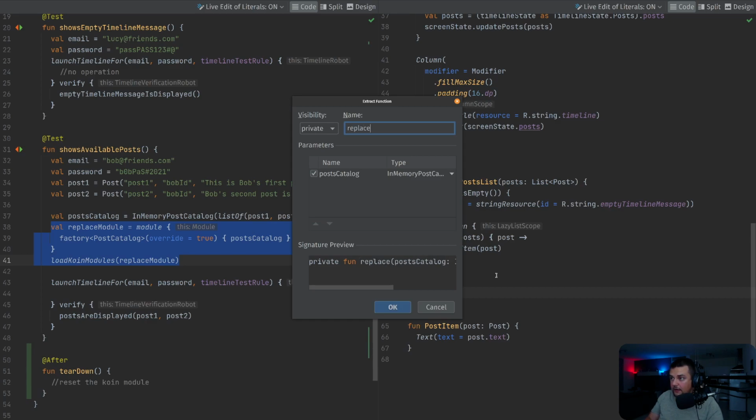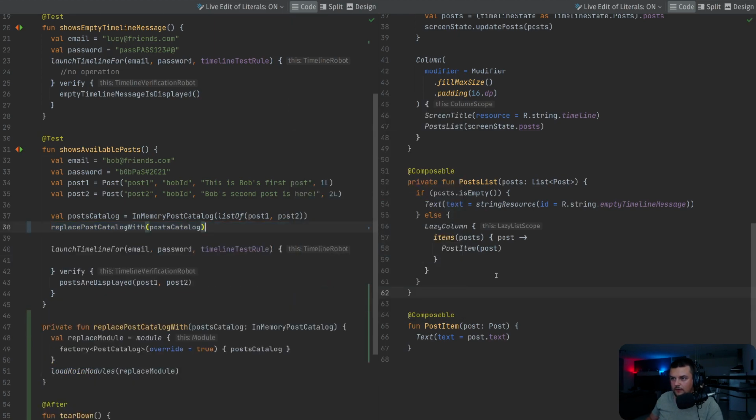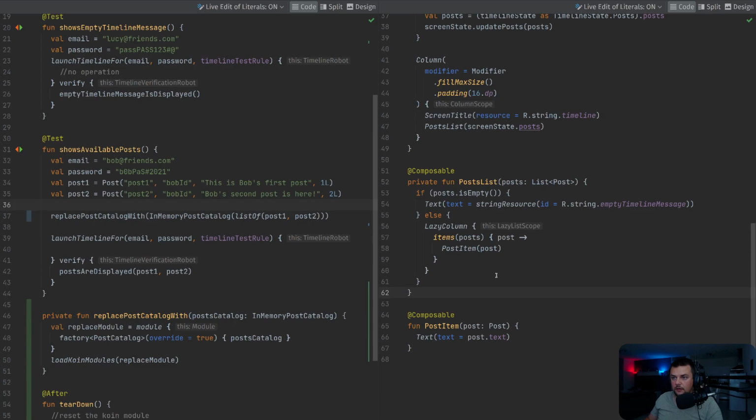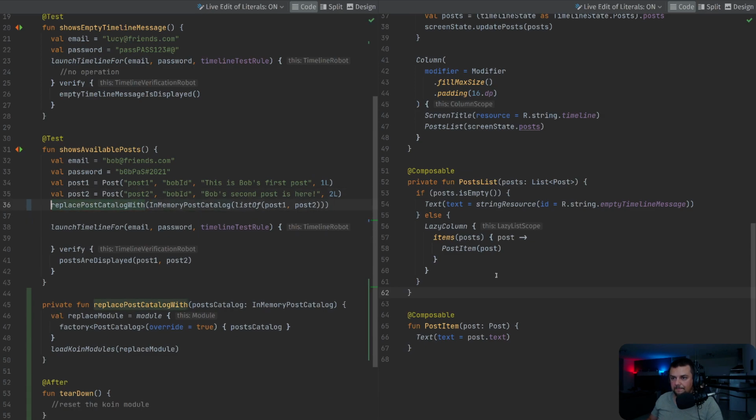So I will say replace post catalog with, and then I can even inline this one here. So what we got is part of the arrangement is to replace the post catalog with in-memory post catalog that has these available posts.